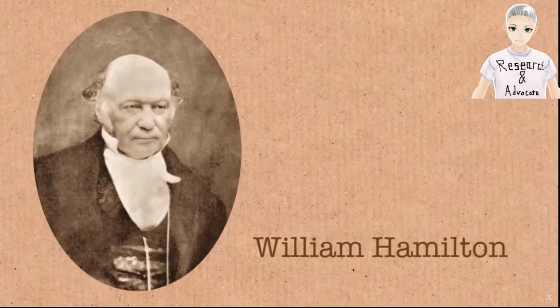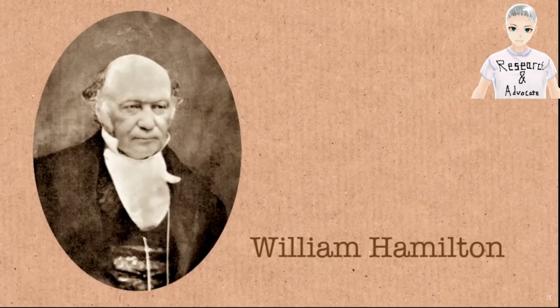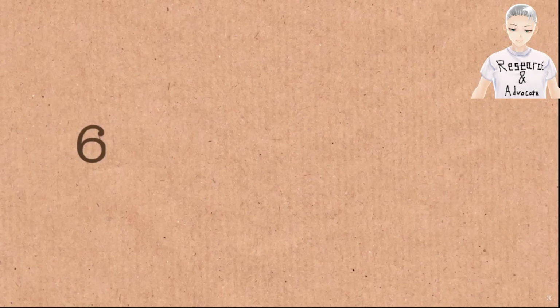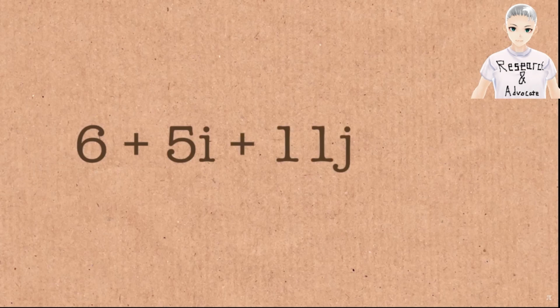Right. So there was an Irish mathematician called William Hamilton, and he was thinking about this problem, and he couldn't solve it. He said, it doesn't work in 3 dimensions. I can't get it to work. And the story goes that he was having a walk with his wife along the canal in Dublin, and then suddenly inspiration struck, and he suddenly realised, I don't need 3 dimensions. I need 4-dimensional numbers. I need I, J, and K.